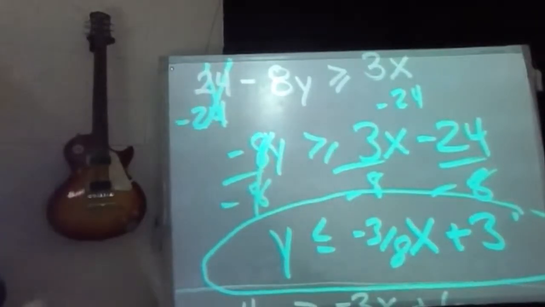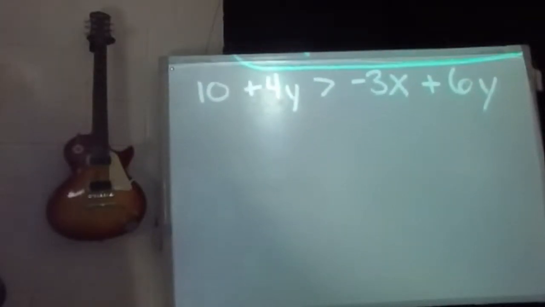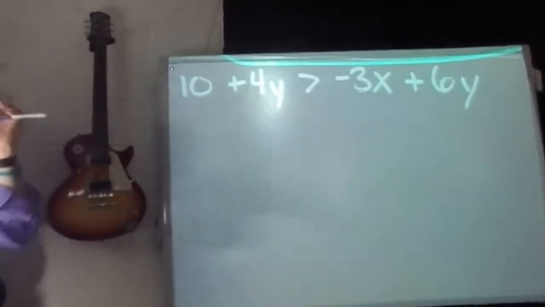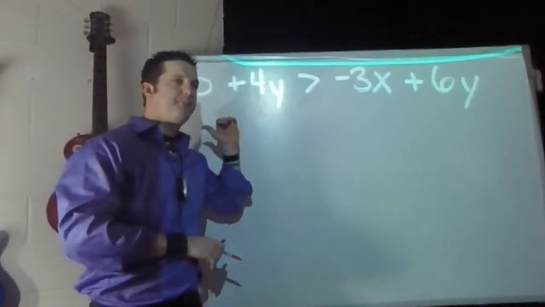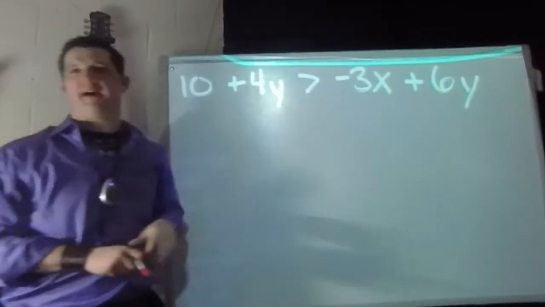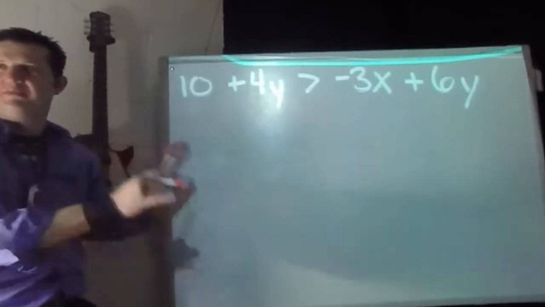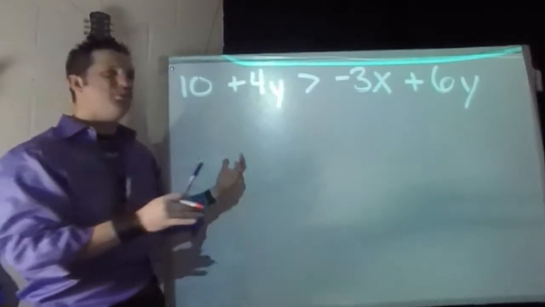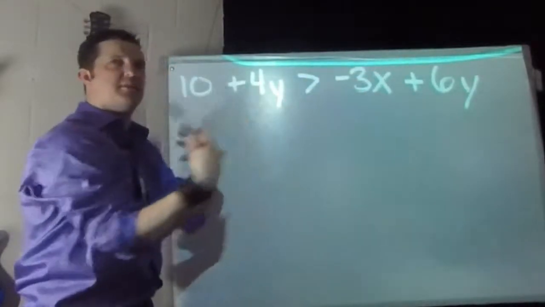And now we come down to the last one, a lot like the first one. Freaks students out because what's on both sides? Y. And their brains shut down and go, I don't know what to do, there's so many Y's. Alright, Y's on both sides. Where do we want Y's to end up at? Left. Now this one, early in the year I said always move the smallest to be with the biggest. But when we're doing these, we want Y's to come this way. So let's take the Y's from over there and bring them over here.